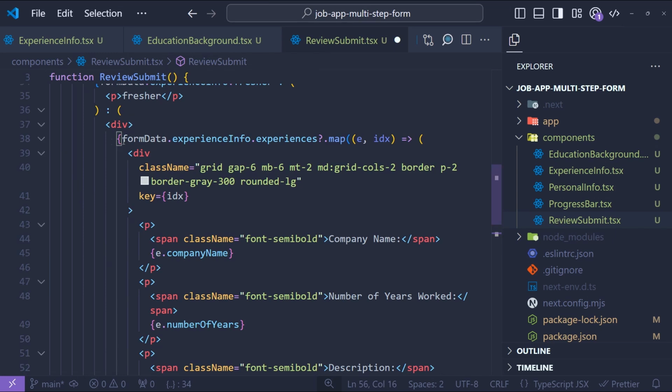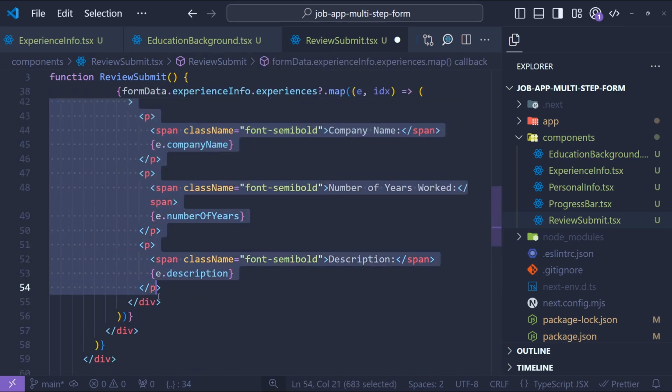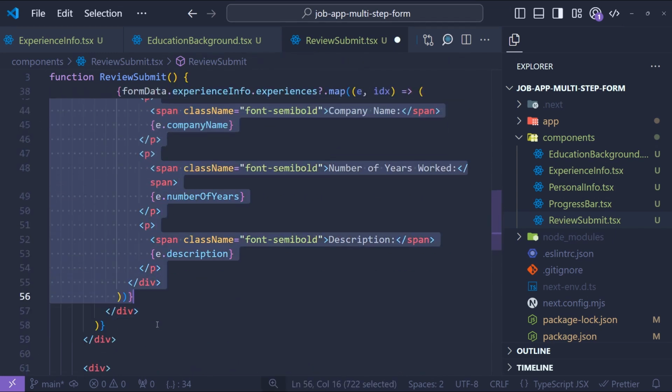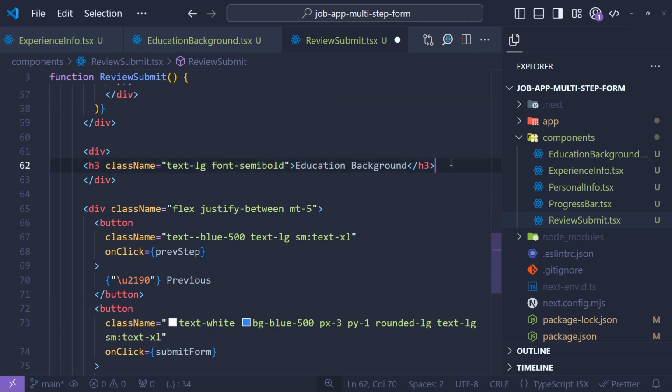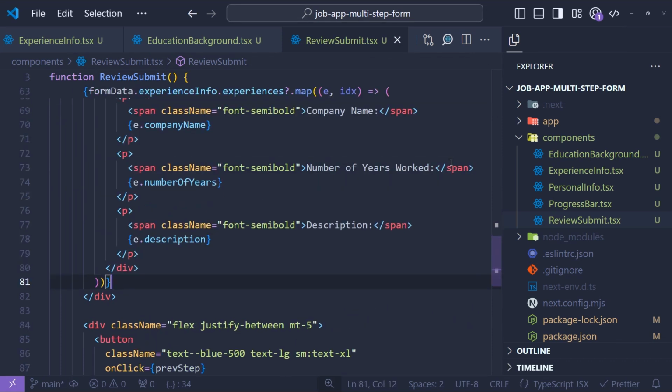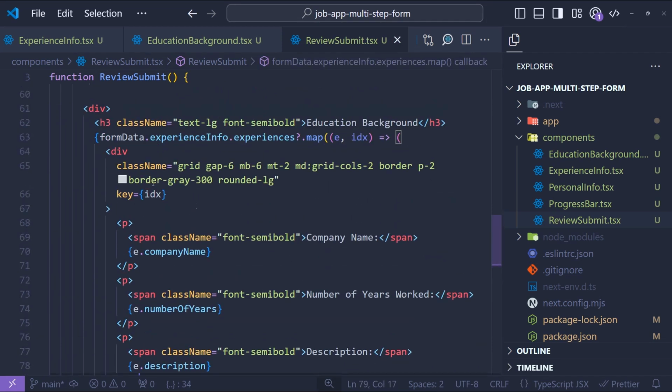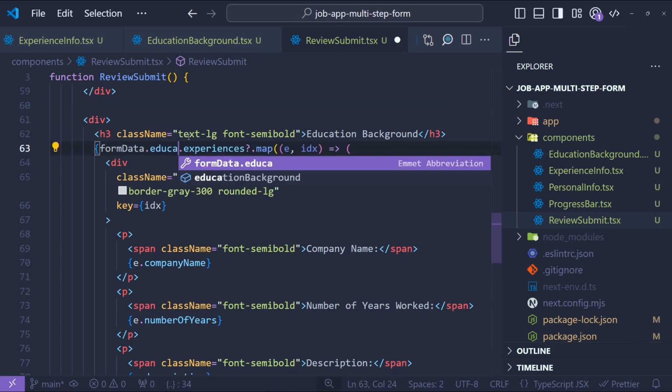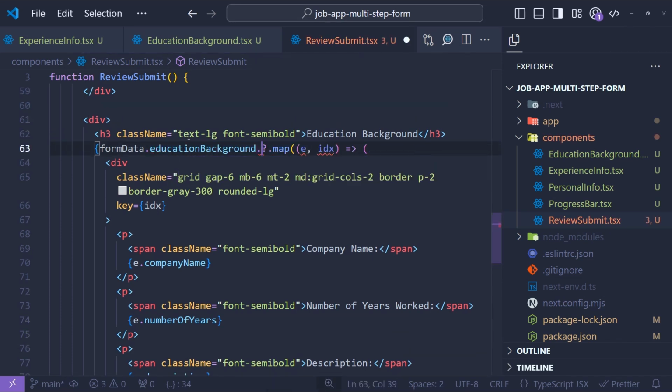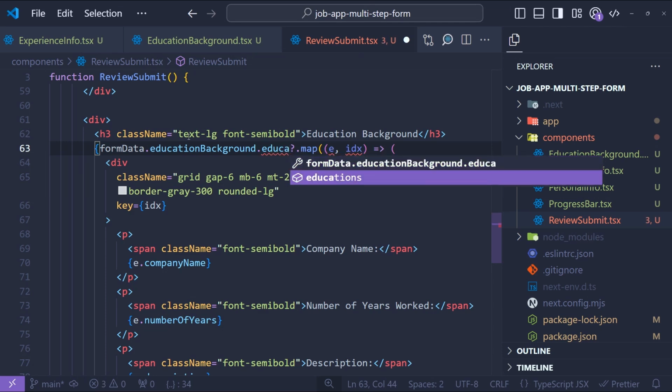So I'm just going to copy this map and paste it after the h3. Instead of experiences, let's go with education background and educations.